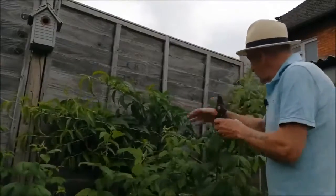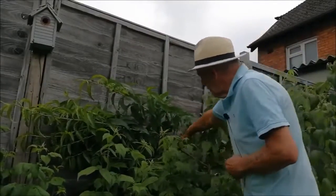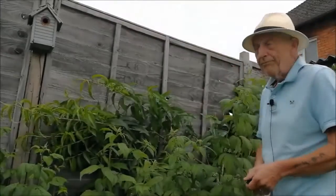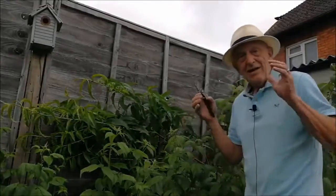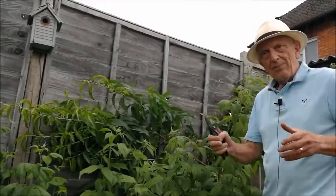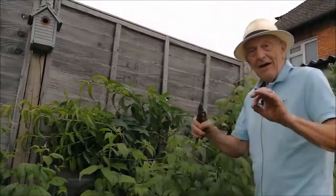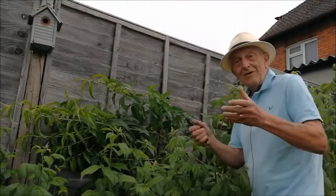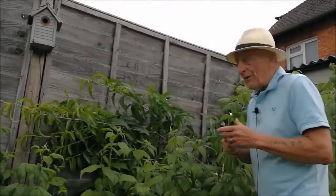I've now got the two main branches coming down at the angle I want, but I've also got some which are growing inwards towards the fence, which I don't want. Now, when it comes to pruning soft fruit trees like peaches and nectarines, you should really only prune them in spring, the early part of the year, when they are just growing. But this is still growing, and I feel it's going to be fine to do so. Never prune them after they've started shedding their leaves. It can lead to some leaf curl and dieback, which you don't really want.